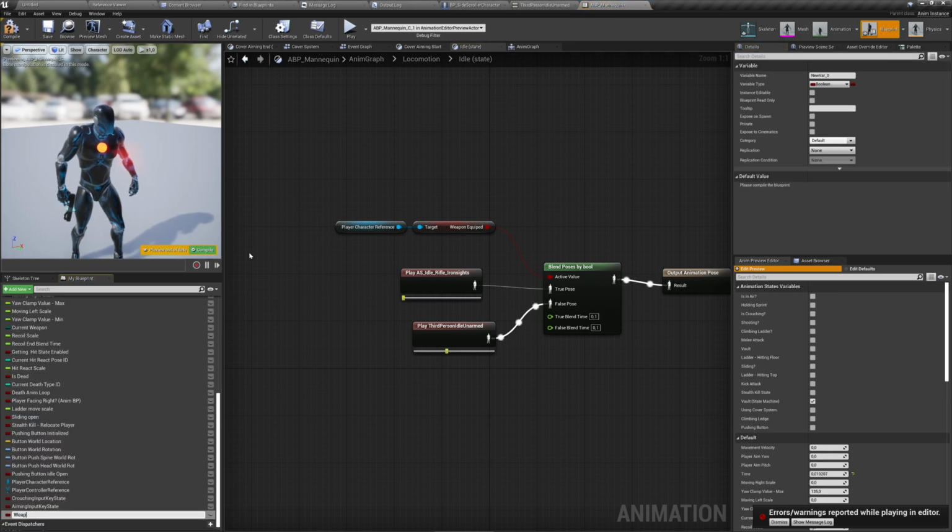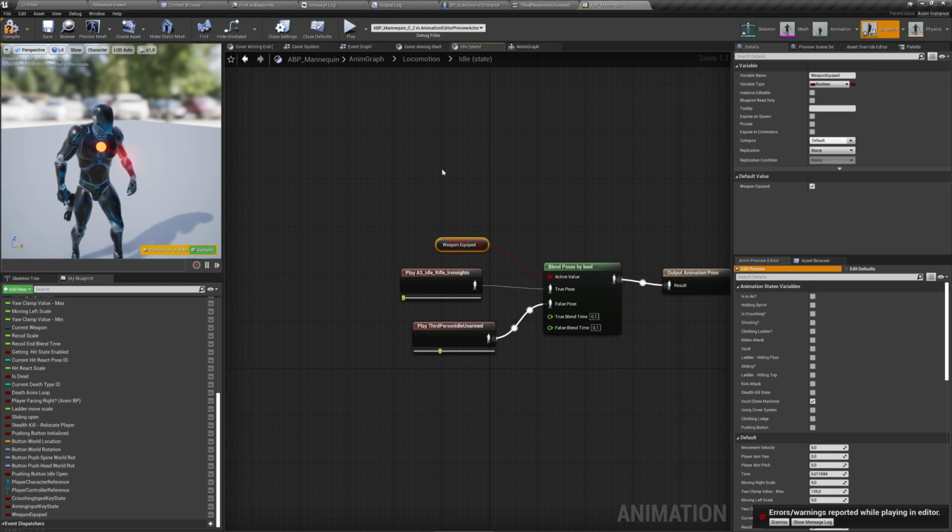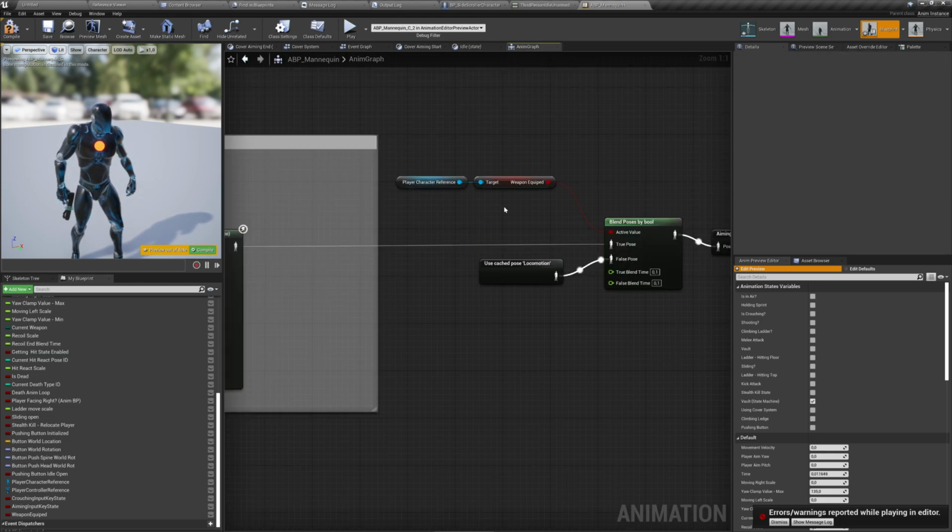Okay, weapon equipped. There you go. Compile. By default it would be true, let's say. Now we'll just replace this. We'll set this from the player blueprint. Add anim graph.